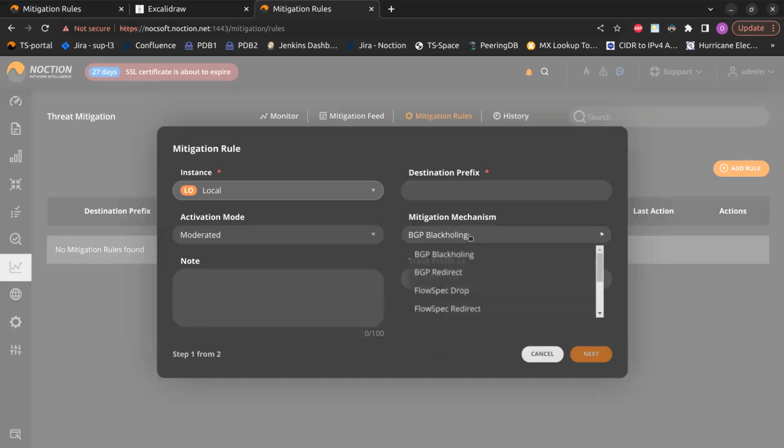So let me discuss here. Like I said, BGP black holing goes to your router, and there is a null route on the router which discards the traffic, which drops the traffic, or a BGP redirect if you want your router to shift the traffic to the scrubbing server.